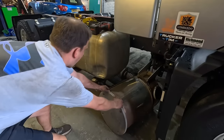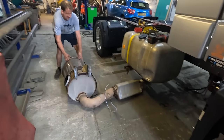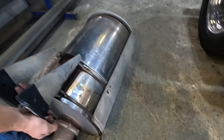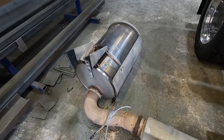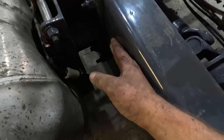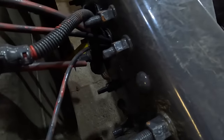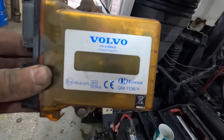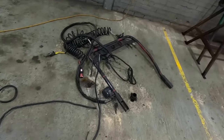She's out. Feel the weight of that. Oh, Jesus. There's a lot in there. She'll go quicker now. Look at that gap. Now the exhaust has gone, look how far this can go in now. You can get that right up against that chassis. Good 6-8 inches, isn't it? See that box? I've unplugged all that. She's proper now. Bypassed it all. Yeah, look, exhaust is off. But this is the box that was on it to make it more eco-friendly. Straight out the turbo.